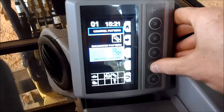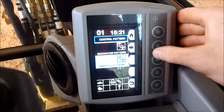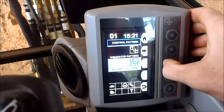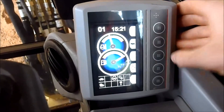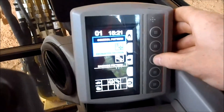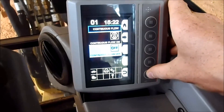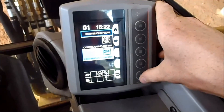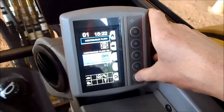This button is pretty cool. On most other machines you've got to flip a switch or turn a valve to change the control pattern. On this one it's right here — you can switch between excavator pattern and backhoe pattern. You just hit that and now it's in excavator pattern, or if you run backhoe like me, now it's in backhoe. And then this last one is just continuous flow on or off, for attachments as well. Pretty cool feature on this machine.